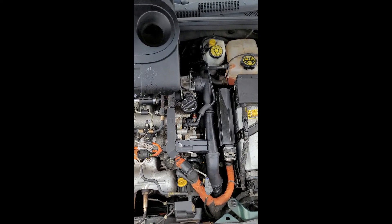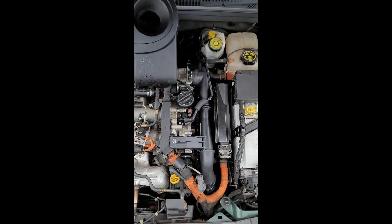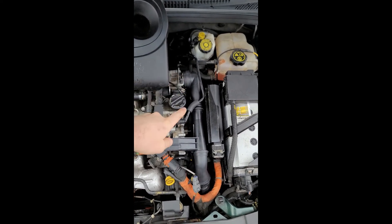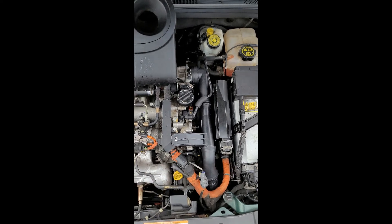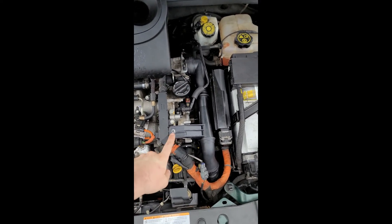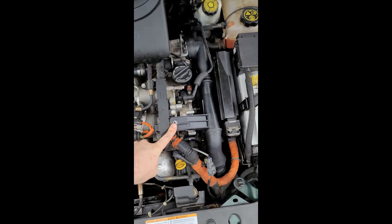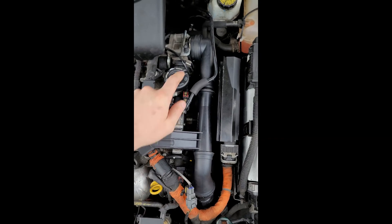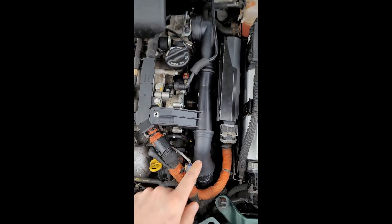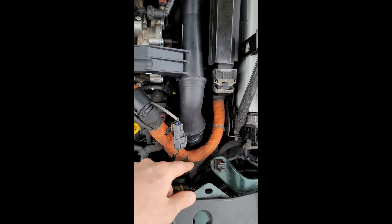How's it going everyone? Today I'm going to show you how to repair your F-hose if there's a crack in it. This is going to be on your 2014-2015 diesel Chevy Cruze. Your F-hose is right here, and where it often cracks is down below. You don't have to jack the car up to attempt to fix this crack.